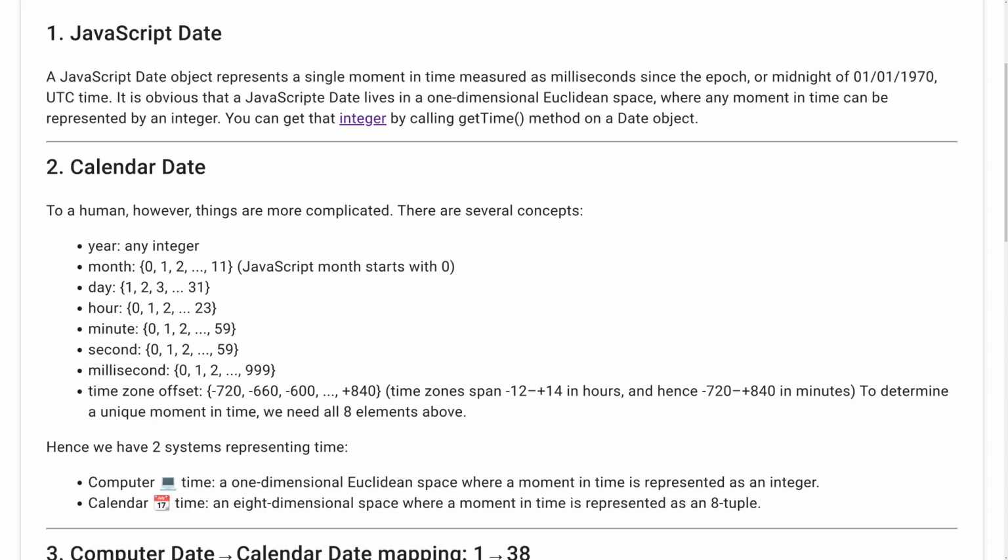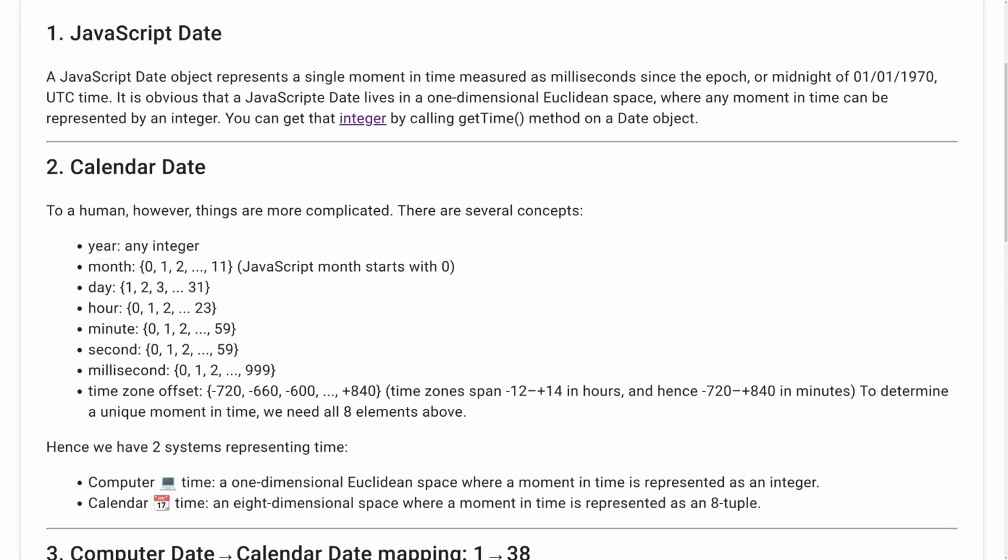For example, you use a web application, use the date picker in Angular to pick a date, August 1st, 2023. You click on Save. And later, you fly to California and you launch the web application again and load the saved record from the database and display it in the web application. Somehow, the display date is now July 31st, 2023. There's 1 day off. So why is this happening?